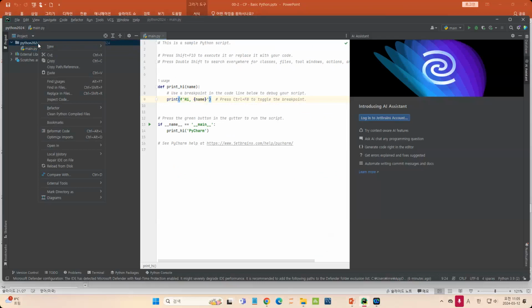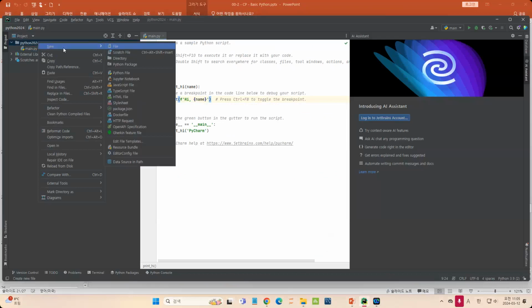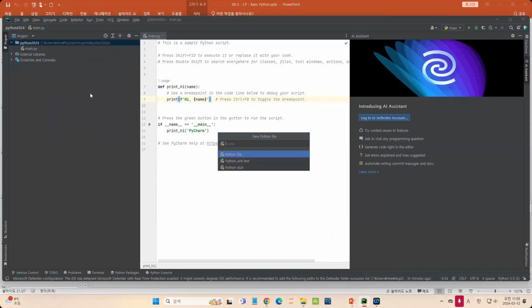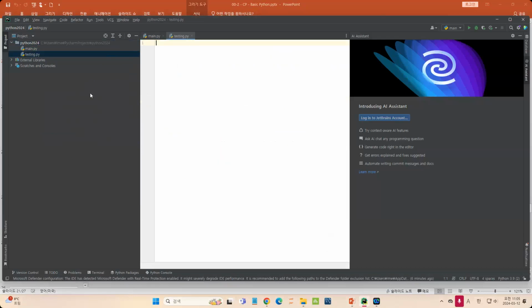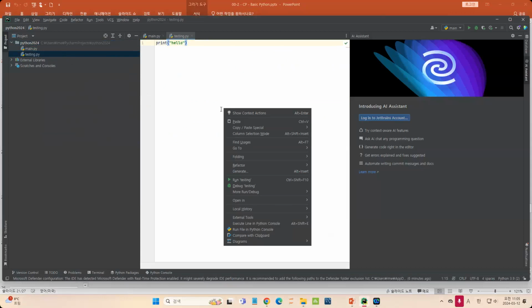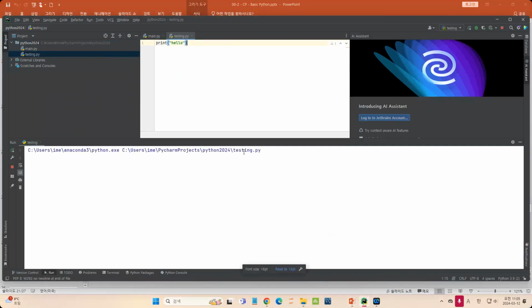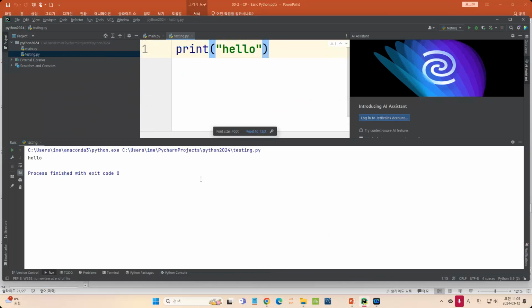So let me create another new Python file. Okay, I hope you already know how to create a new Python file. Okay, the most important thing is the consistency.